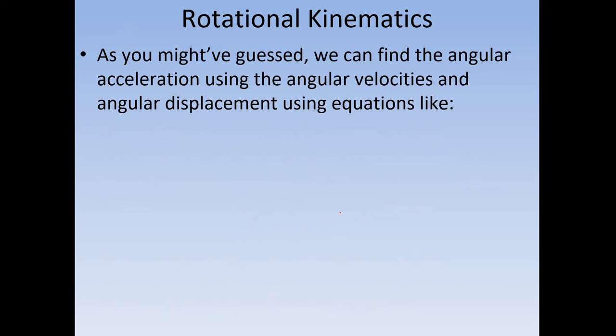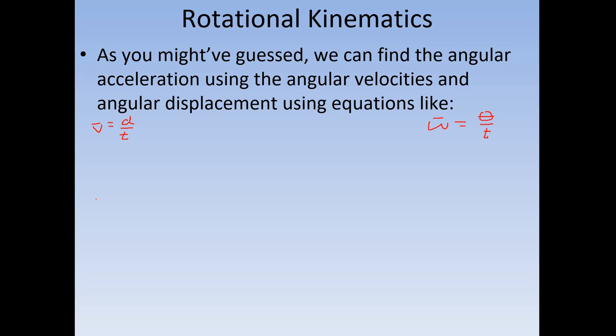Now, if you hadn't guessed already, there is a rhyme with all these equations. If you recall, our first equation that we had was this: omega equals theta over t. Well, if you think about it, and I said that this was an average or a constant omega, this looks very similar to the average speed equation, which was v equals d over t. But we replace the v with omega and d with theta.